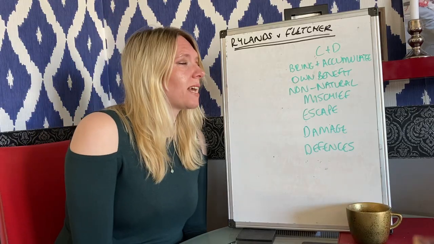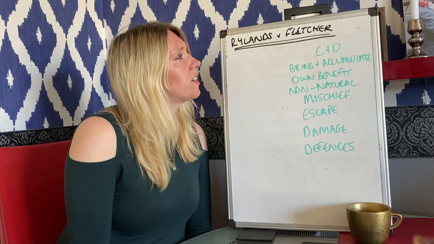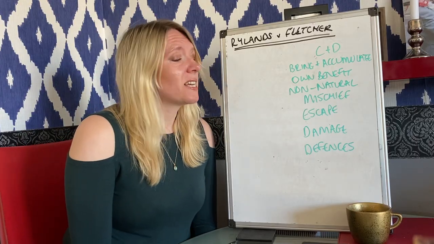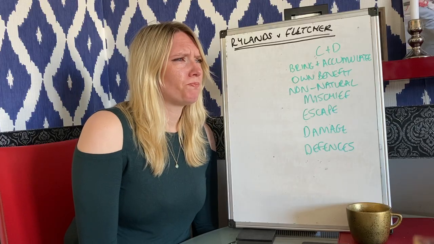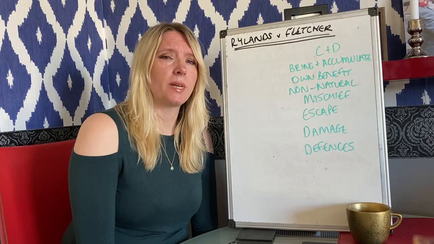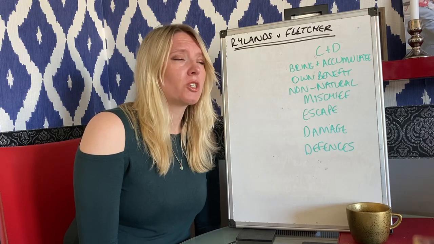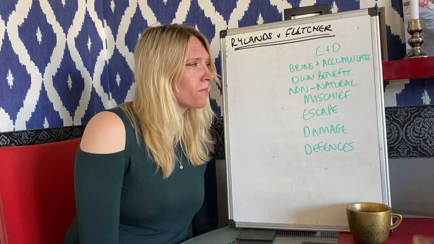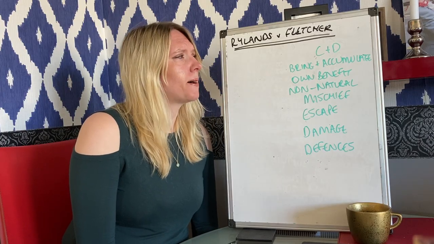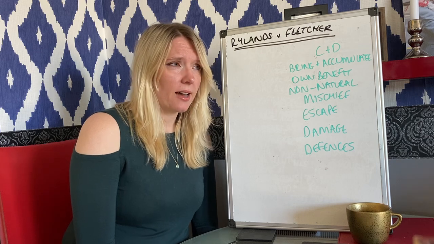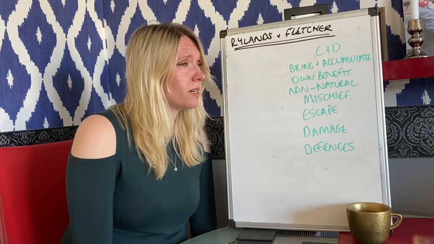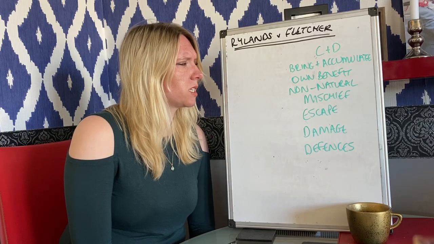So a bit of context: Rylands versus Fletcher is an area of law that was named after the case itself. It was a case back in 1868 where a mill owner had hired contractors to build a dam to power their mill, water power. This was built and there was no negligence. It collapsed and flooded the neighbouring mine and killed hundreds of people. It was a really big disaster, a very sad event.